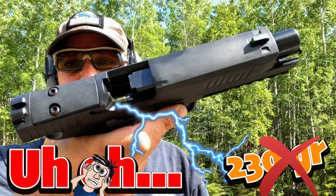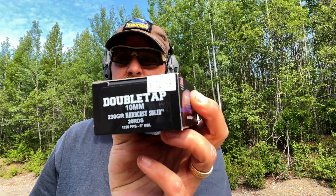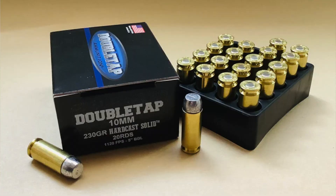Welcome back. After my experience with the Sig X10 and DoubleTap 230 grain — rated to 1120 feet per second — I wasn't able to seat a 15-round mag in the Sig X10, and when I did it hung up on the feed ramp and refused to feed. The springs wouldn't hold tension on the rounds until the 10th round was up at the top, so I had to unload five rounds to make the mag function, then tested five rounds and it ran.